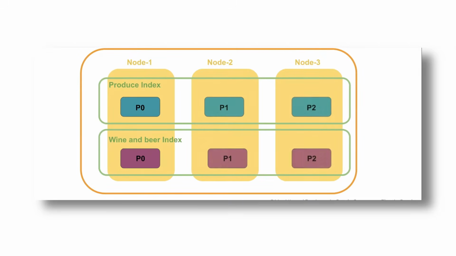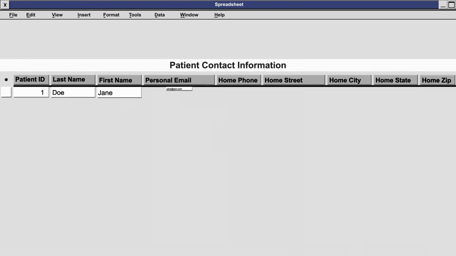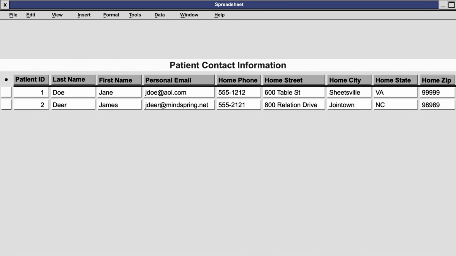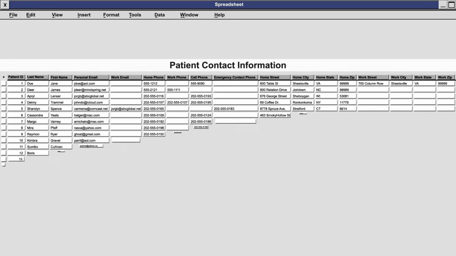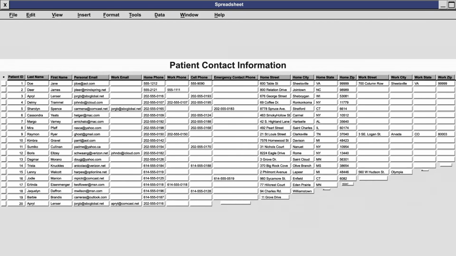It communicated using RESTful APIs and stored data as JSON documents. This was a crucial departure from the rigid rows and columns of traditional relational databases like Oracle or MySQL. In Elasticsearch, data did not need a predefined schema. You could throw a document at it, and it would figure out how to index it, making it uniquely suited for the messy, unpredictable reality of modern web data.